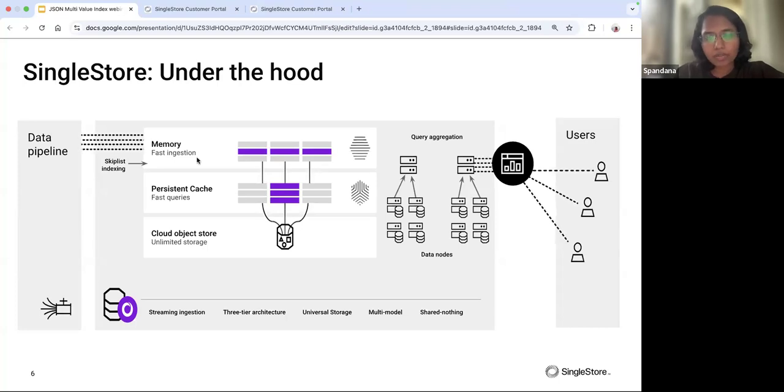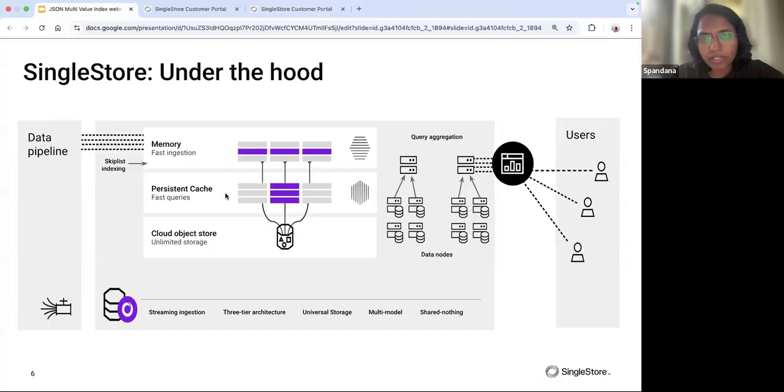And once the data lands into SingleStore, we have this memory layer where the ingestion is quite fast because it's in memory, and it can support high concurrent inserts and updates in parallel without blocking your other workloads. So after the data lands into memory, there is a periodic job that pushes it into the persistent disk where the data is available, all the hot data that you generally use for your read queries or any of your analytical or transactional workloads.